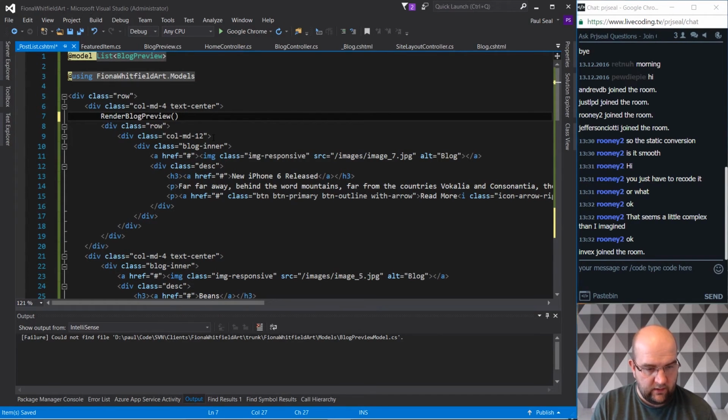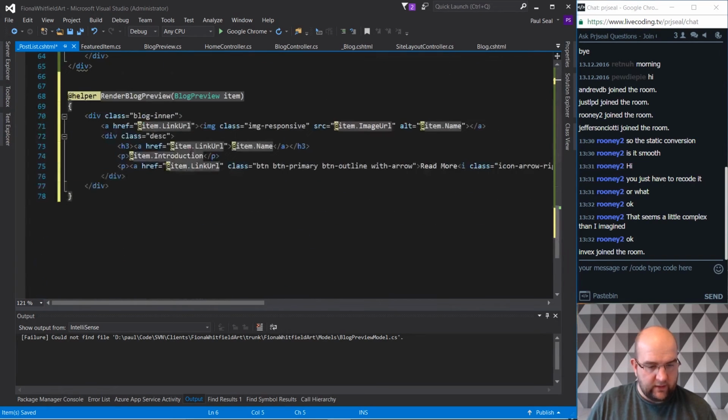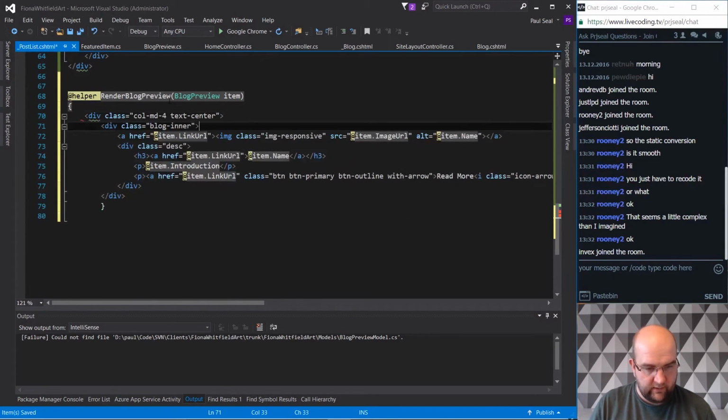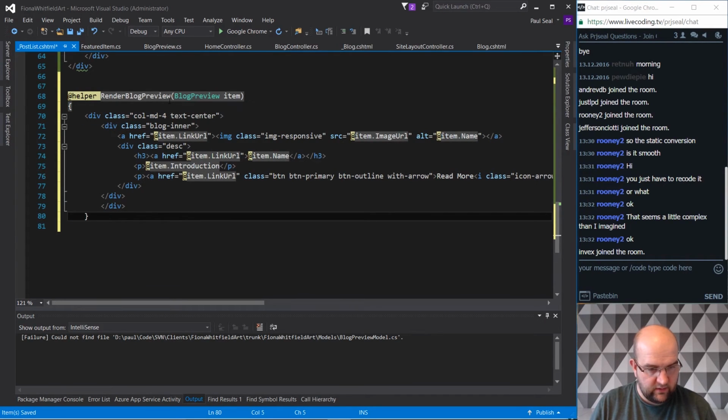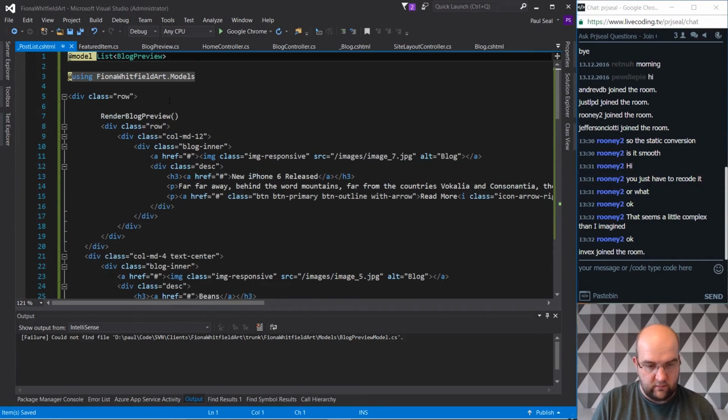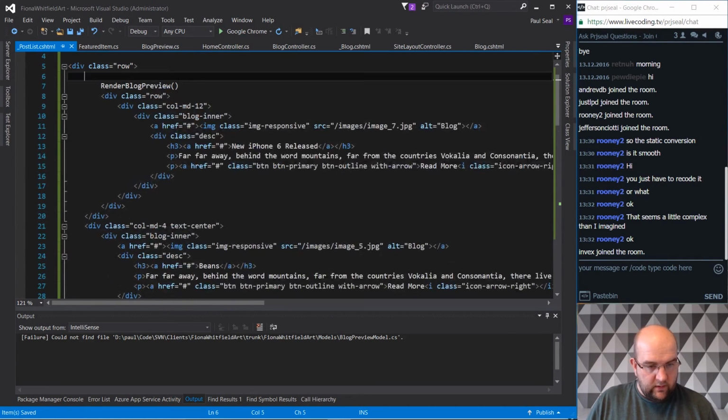Anyway, so render blog preview, and then I'll tell you what, I'm just going to change this. I'm going to have this wrapping the markup, so it's going to be really simple. I don't need to use rows, I just need one row to wrap it all, and I'm just going to loop through my articles.